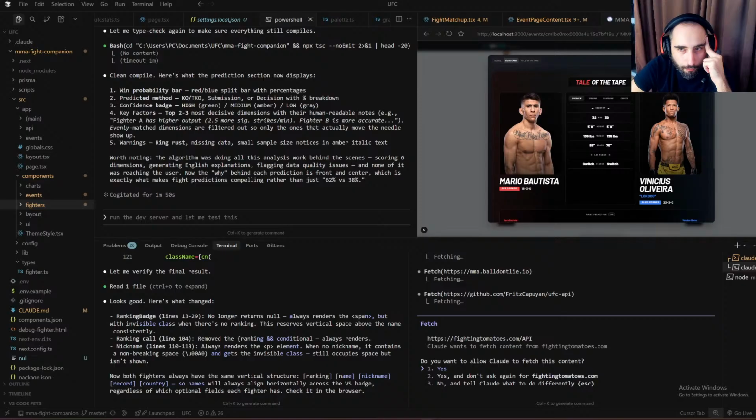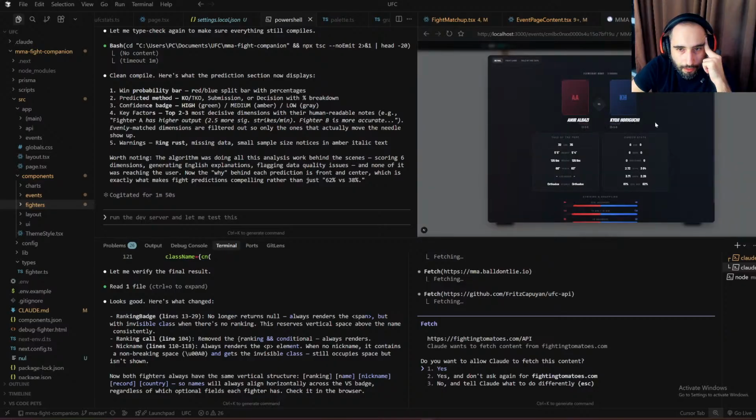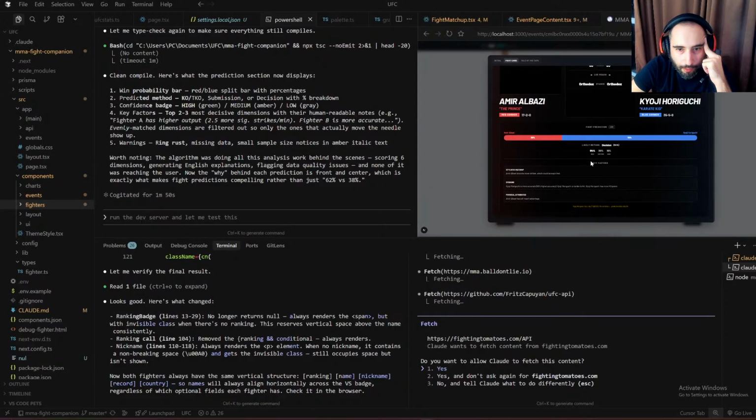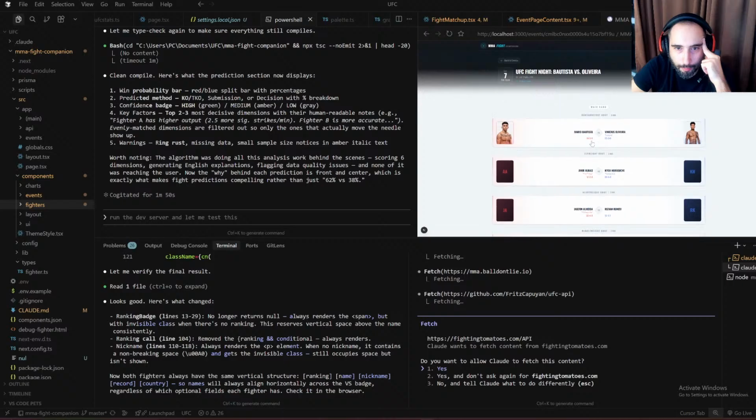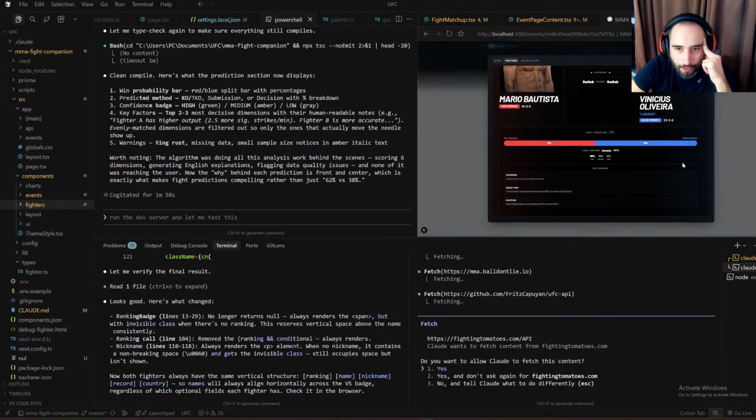Basically, whatever fight is clicked, the algorithm will run in the background, taking the statistics from the database and generating a score, considering all the factors that we mentioned. So here is the result. We have a high prediction, low in confidence, and it gives almost 50-50, a slight edge to Vinicius Oliveira.